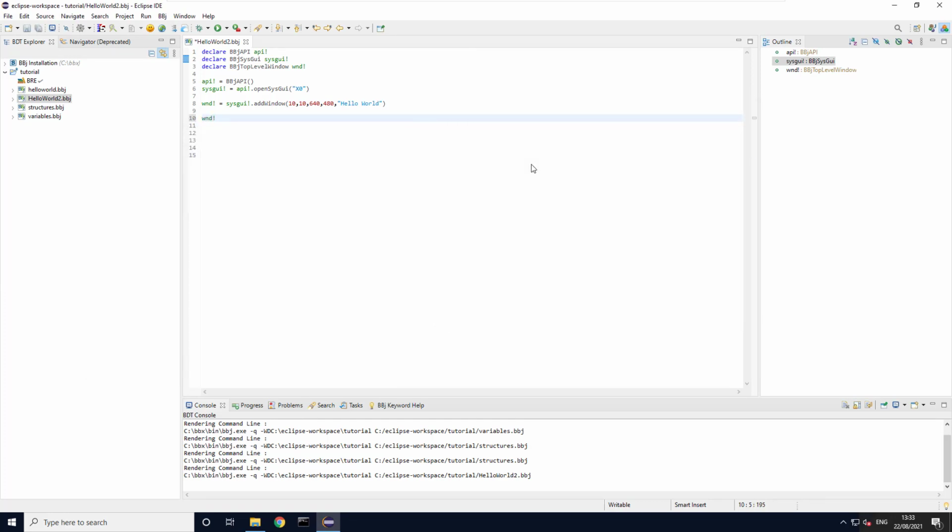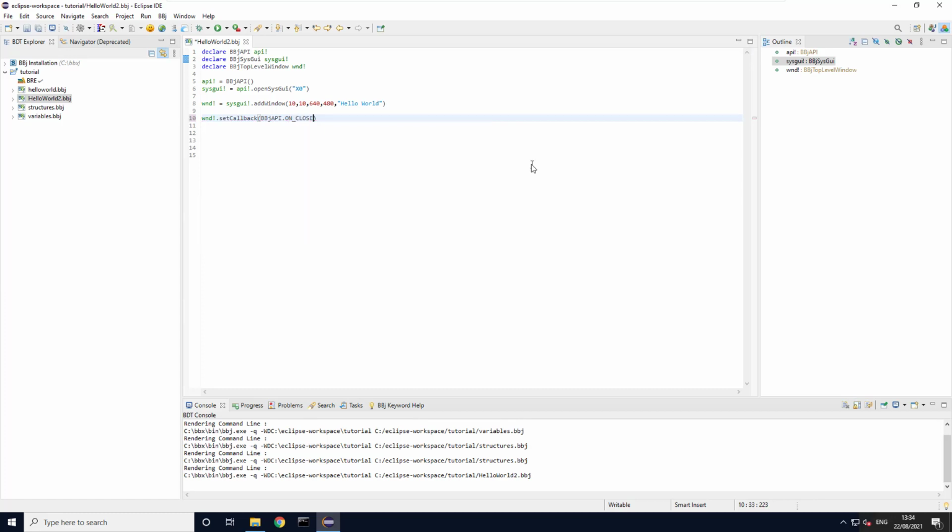For that purpose, we say window dot, and there's a keyword that will be with you all the time when you do graphical programs, which is called set callback. This is how you register for an event on a BBJ object, be it a window, a button, something else. So in this case, since we're not writing an object-oriented program, but a scripted, procedural program, maybe another term, we need this second signature. There's another one which takes an object and a method in the object for targeting the event. But in this case, we just need this one. And so first of all, it takes the event type.